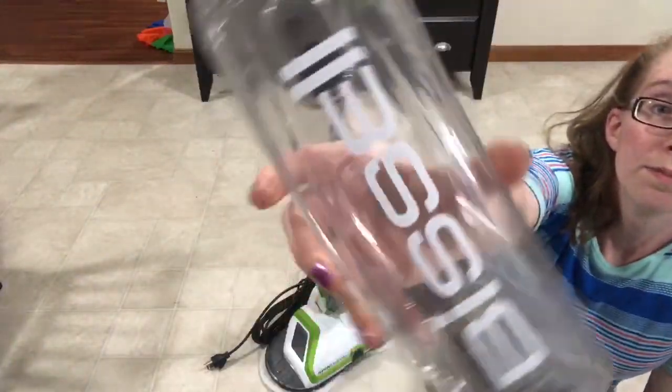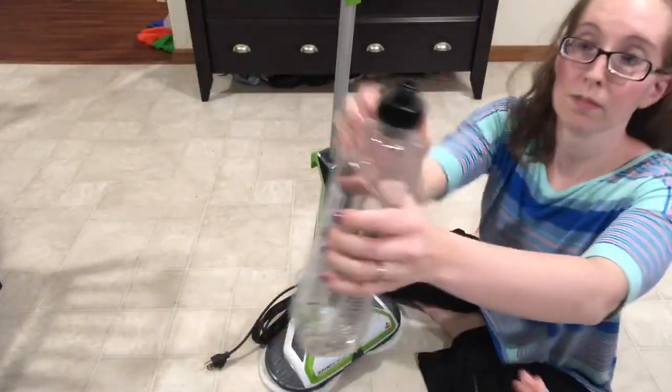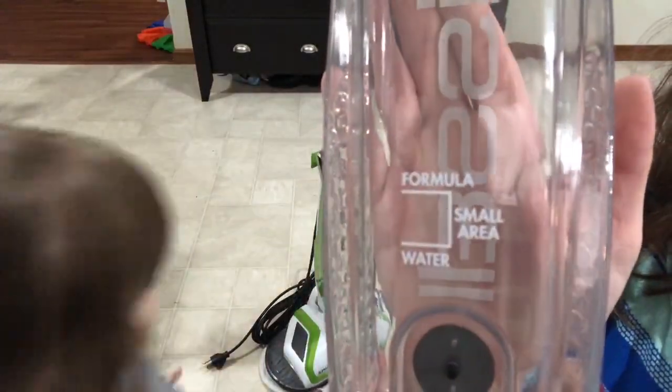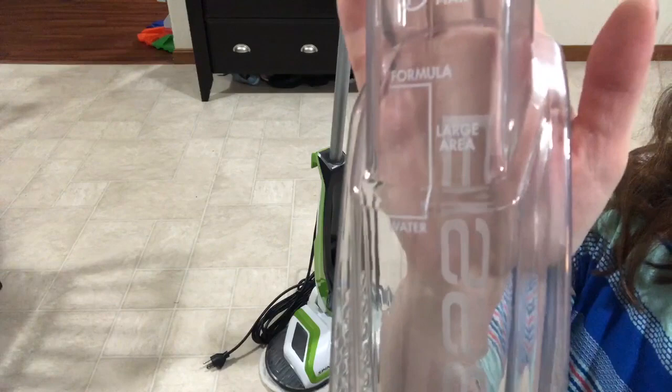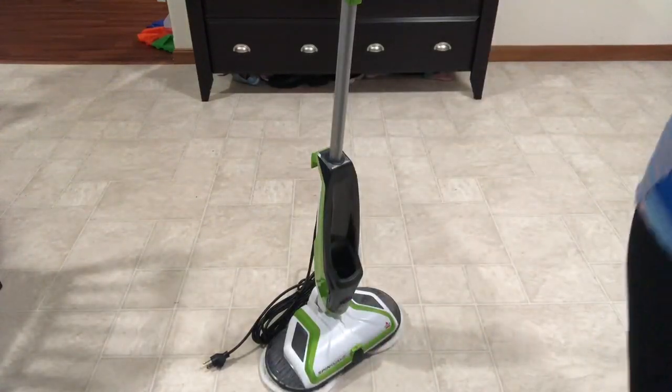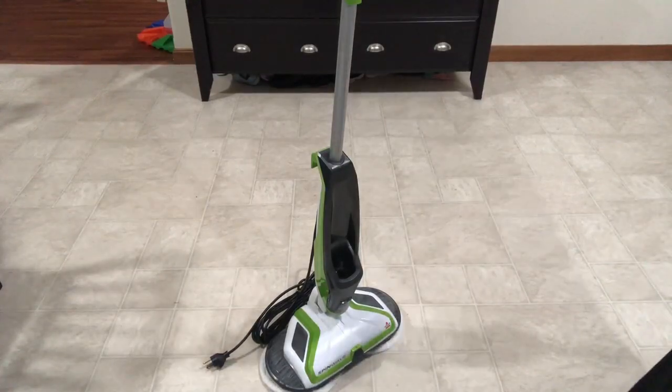Now this is the water compartment. It comes off very easily. You just pull up on it and then you twist the top off. And then there's also two sections where there's a water line and a formula line. One is for small areas, one is for larger areas. I'm doing the larger area because I'm doing my entire top floor of my house.